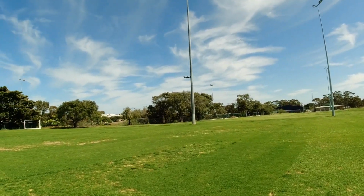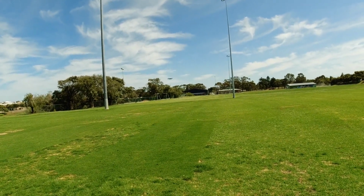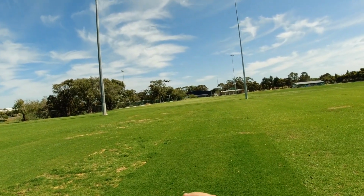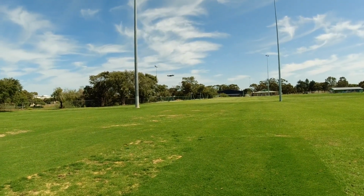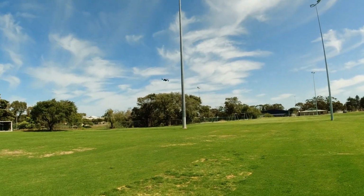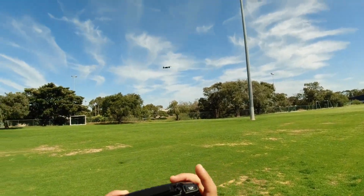Now there is a button up the top here that is a 180-degree button, so I'll just turn the drone away from me. We'll press this button up here. It's usually a flip button on most quadcopters like this, these toy grades. And there you go, it does a 180. Try that again. It's facing me now. I'll press that button and it does a 180 turn. Okay, so that's different. Haven't seen that sort of feature on a quadcopter before. Usually you get flips.